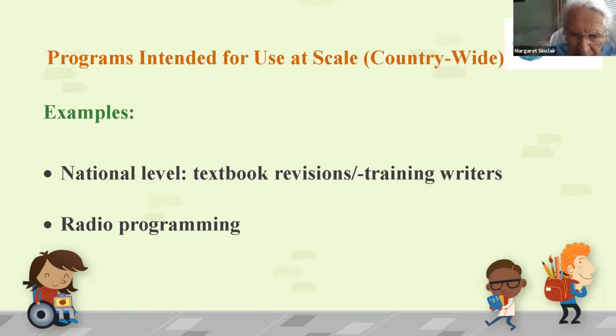You have to look at so many aspects in designing things, but in principle, working through textbook revision, even though it may be a modest vehicle for carrying these messages, it can reach widely. And then another example, which could be conceived at a national level, radio programming. I just mentioned, for example, that in Sierra Leone, where they had used that rather locally, I think, during the Ebola epidemic, during the COVID, they decided to try and use radio to reach students across Sierra Leone. So these are the kind of things which can be done at scale, but very difficult.